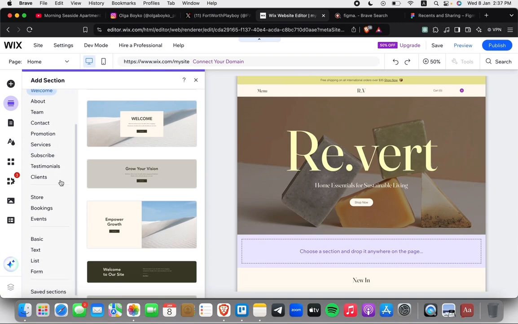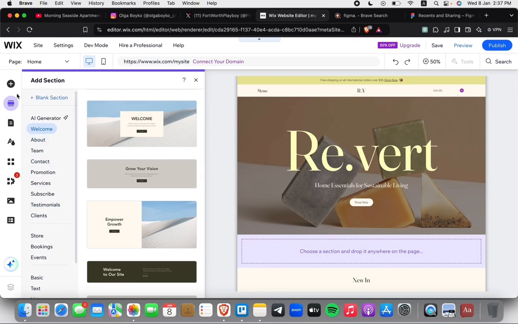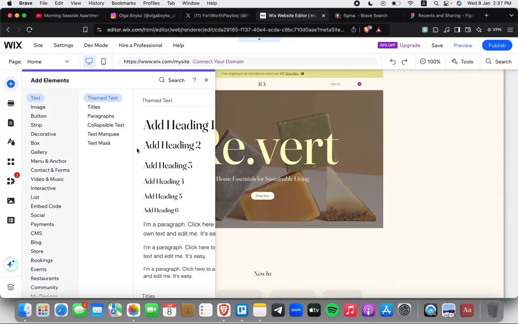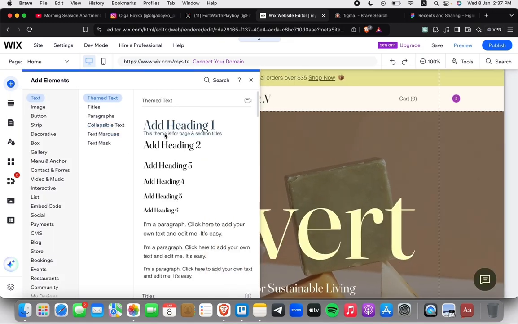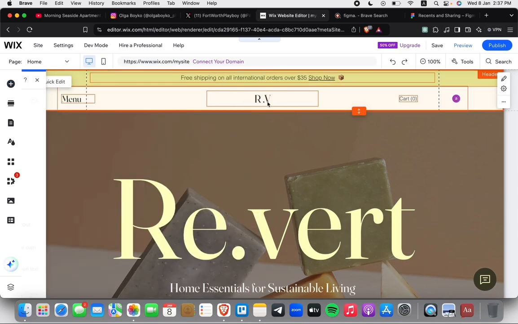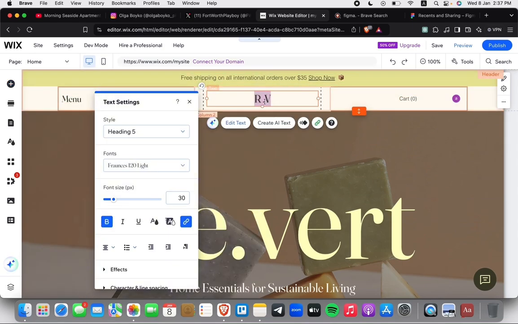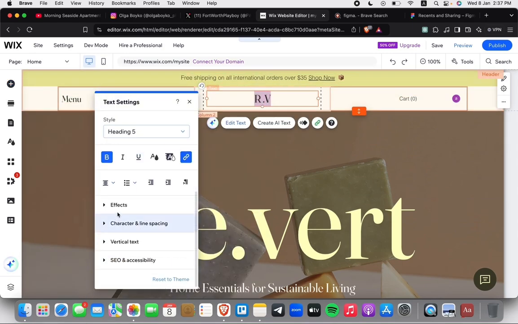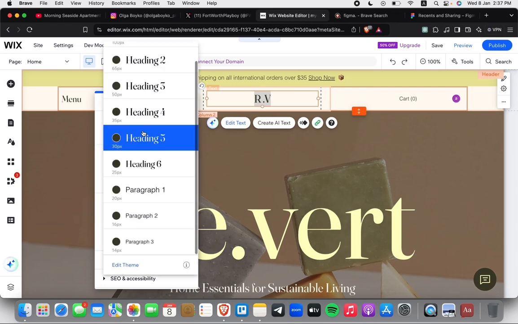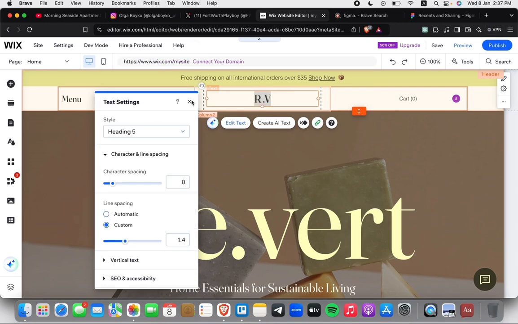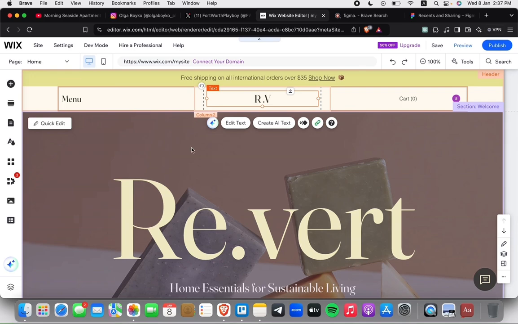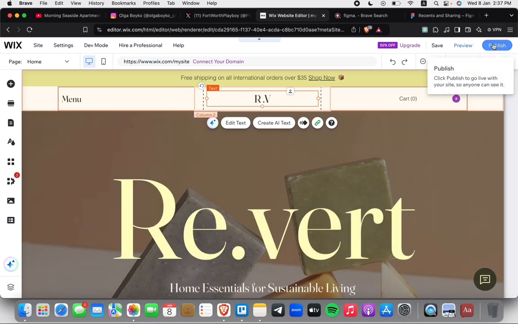And of course, you can use animation, right? You can add animations by using the customization right here at the top. You could add this, for example, add the font, for example. You can add this one and change the font and add effects, or add the character and line spacing and many more. So basically you can use that as a way of leverage. And after you finish, you can hit publish at the top, right?